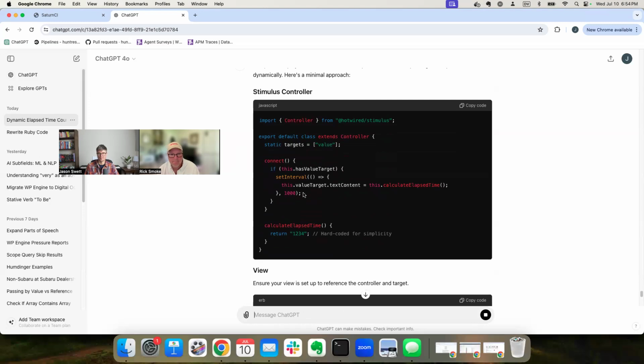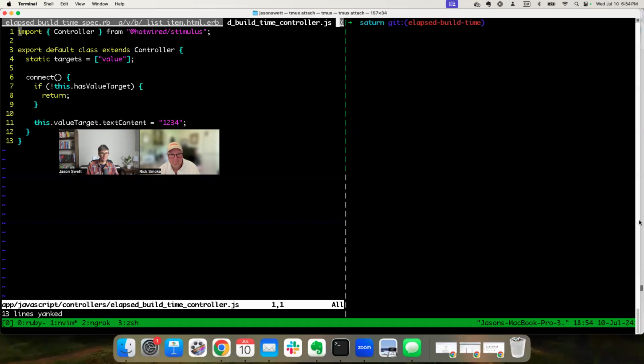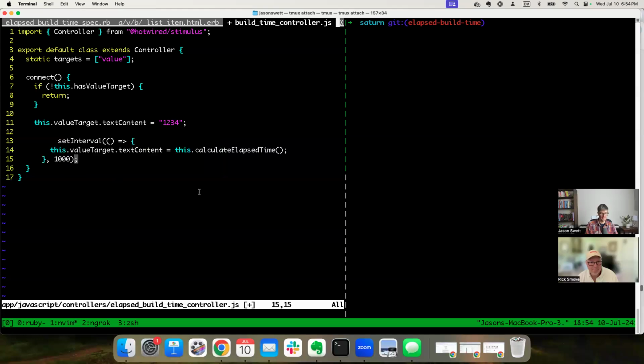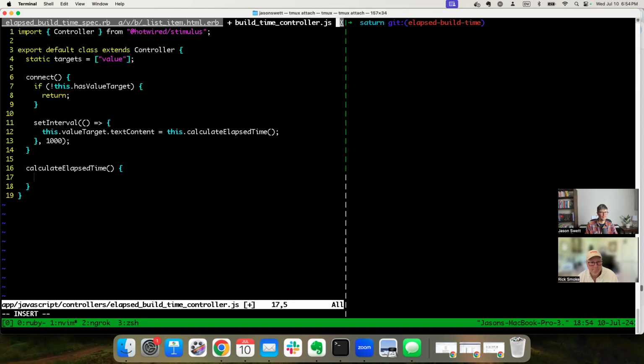Hmm. Okay. This dot calculate elapsed time. Problem is, if we just do a hard coded value, we can't tell that it's changing.